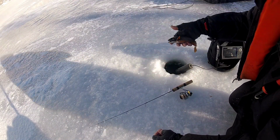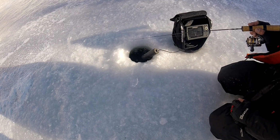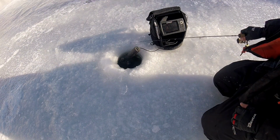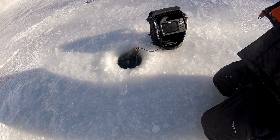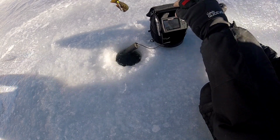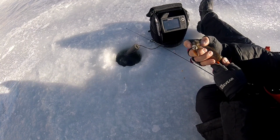All right, guys. Number three. I think Steven's got four, so we got seven and we've been here for about 25 minutes. Still see that log on my fish finder. Yeah, it's probably standing up a little bit. Oh, there's one. Oh, I just got bit. Crushing baby brookies, guys. Crushing them.